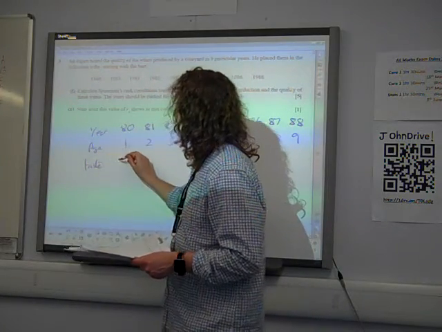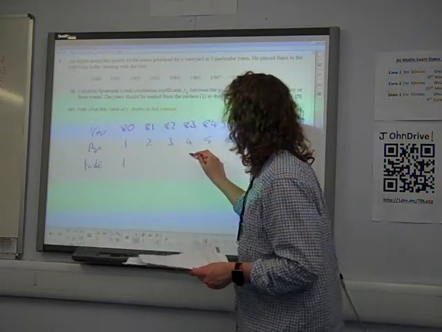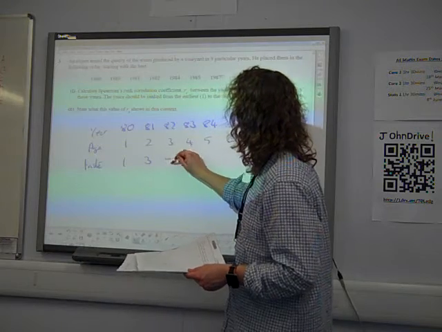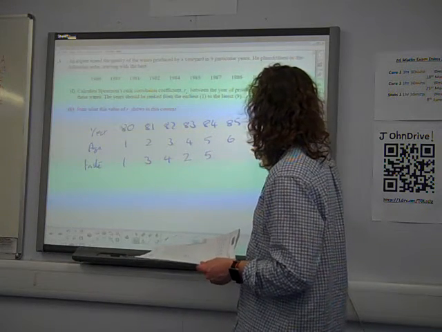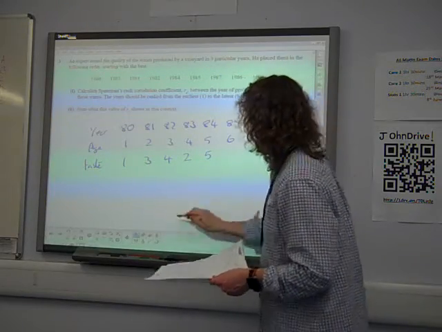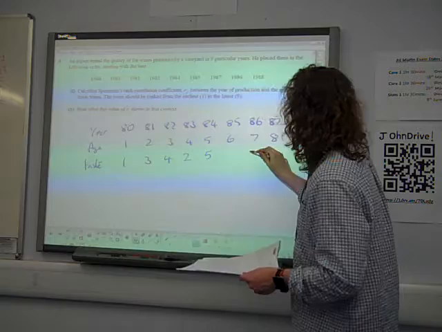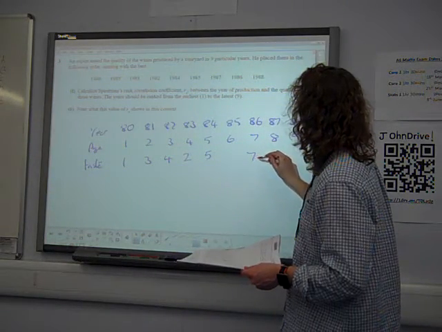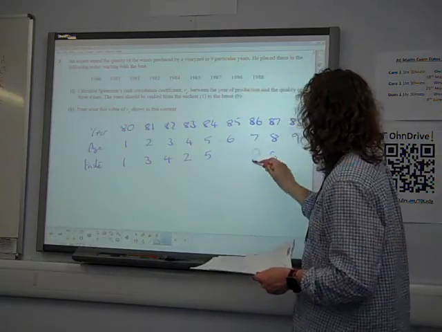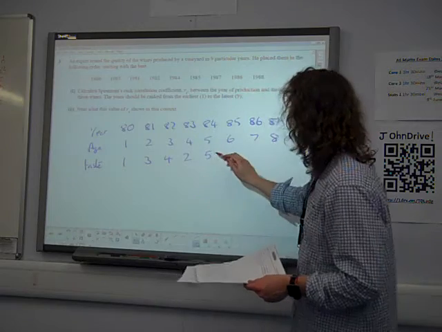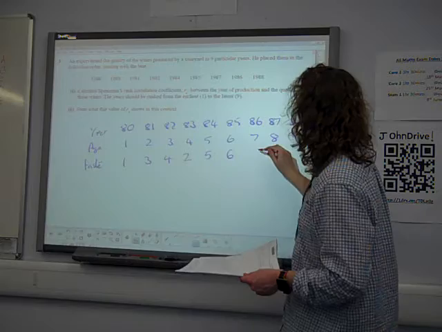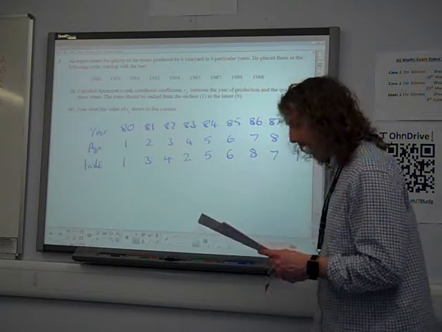then it was, that was the best, that one was second, 81 was third, 82 was fourth, 84 was fifth. Oh, sorry, that's the wrong one, 87, 86, what have I done? Have I missed out? Oh, I missed out 85, oh, this is all coming along, hasn't it? Right, so concentrate, what were they doing? 84 was fifth, 85 was sixth, 87 was seventh, 86 was eighth, and 88 was last.